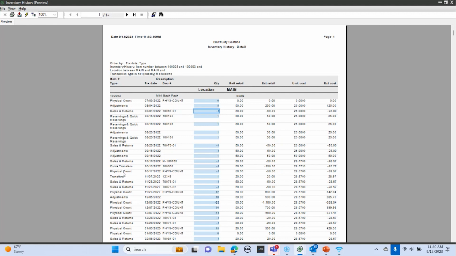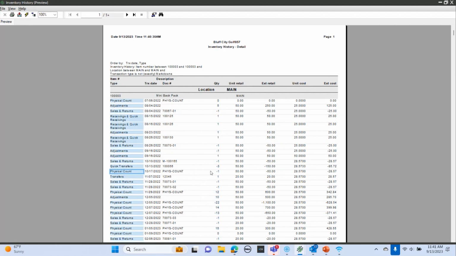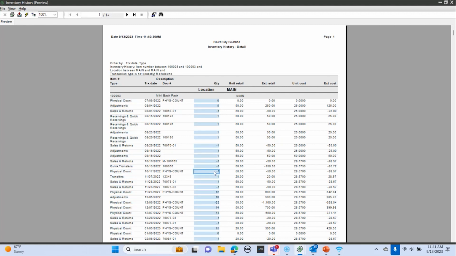Something I want to point out is the physical count. A lot of people think when they see this on the inventory history report, that physical count represents what you actually counted the day of physical inventory. That is not true. This is an adjustment that was made to the inventory when you posted. So for example, when I started the inventory on my mini backpack and I did my create step, there were 10, but I only counted 9.